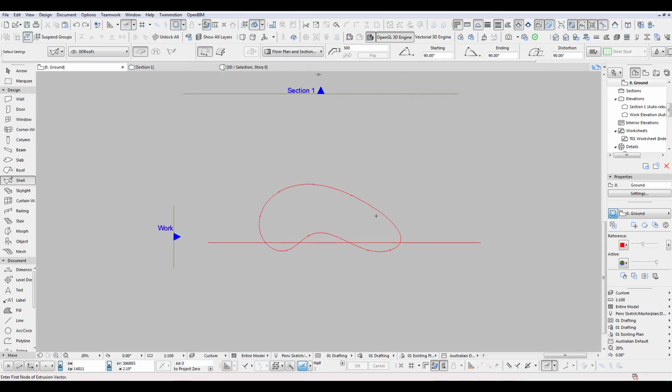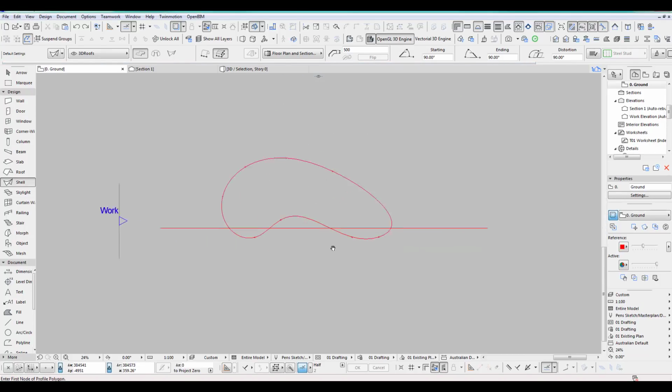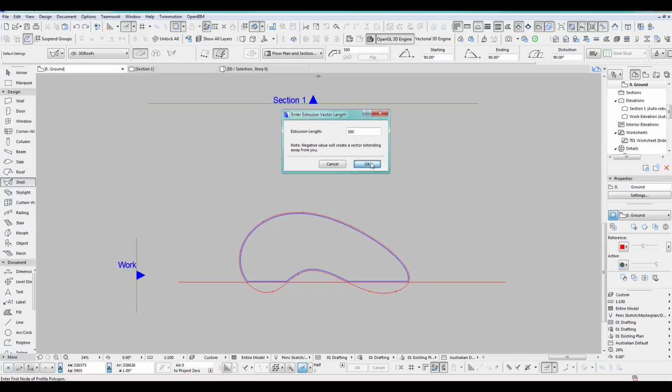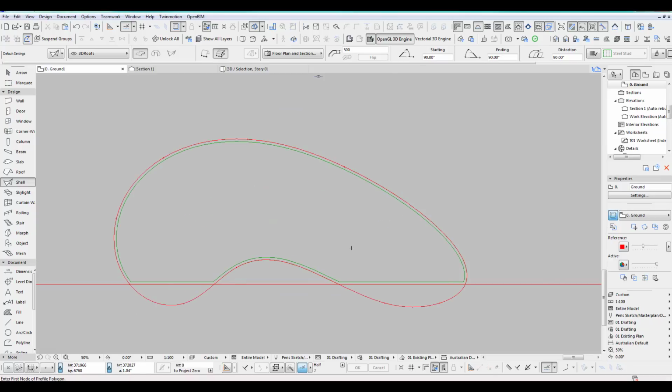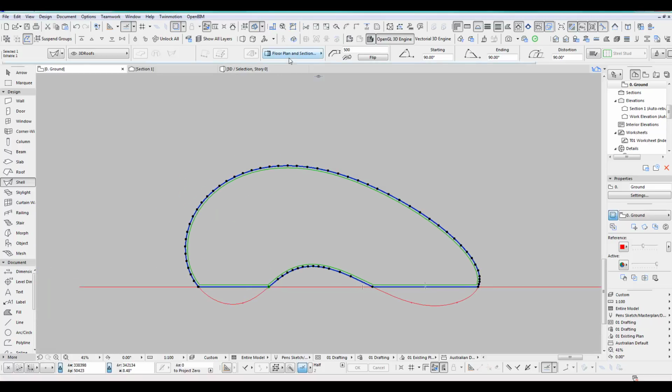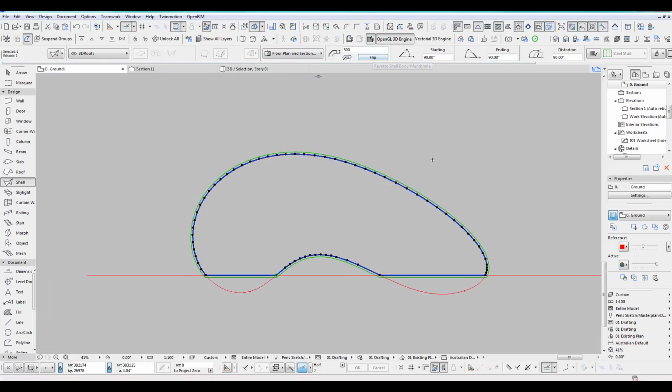Now I can again use the magic wand tool. Oh, it's important, we've got this selected and we need this one here. So again, we use the magic wand tool and we choose which one we want to do. I want this one, I want to cut it off. So we click in here, 5 meters, 500 mil. There you go. So this will be my wall, and you can easily flip this one outside.